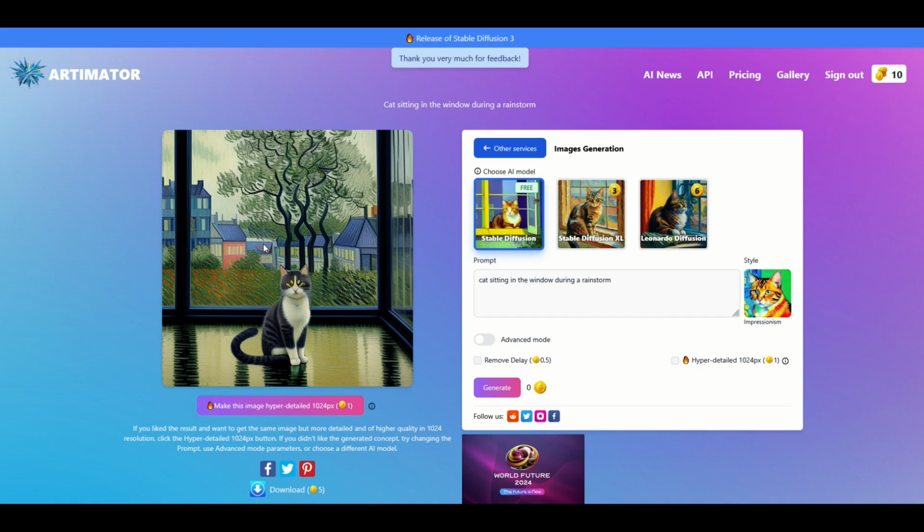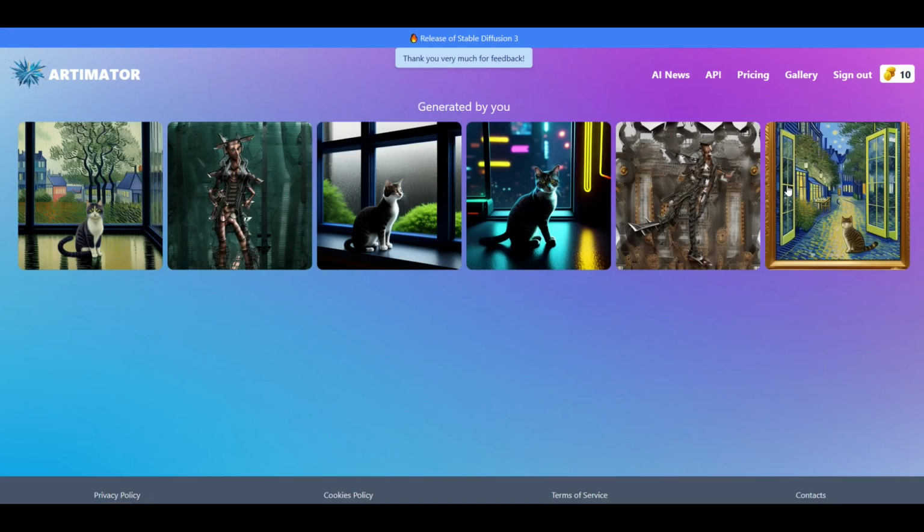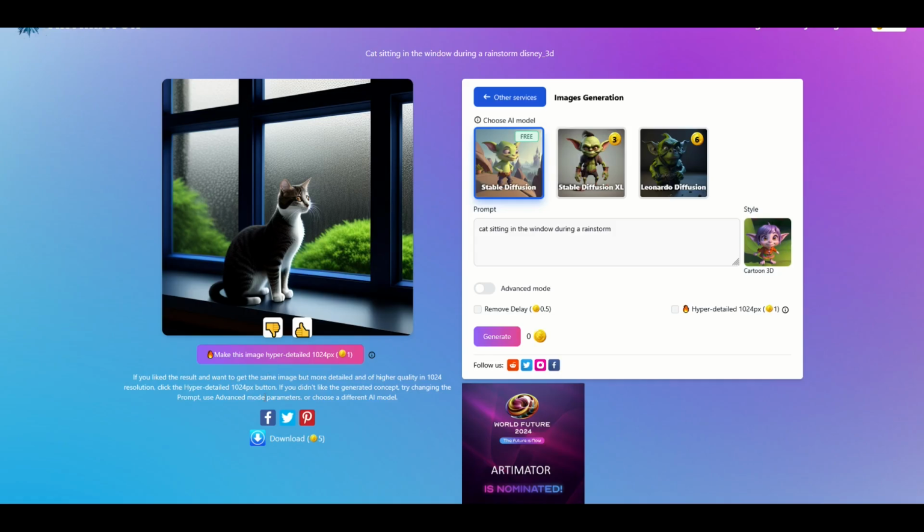Now, if you're not sure if you want to save this or not, and you keep running this again and again, not a big deal. There's a gallery button right here at the top right. And when I click on it, you'll see there's all these different artworks that pop up. This is everything that I've run under this account so far. So if you like what you've got here, for example, if I want to grab kitty cat here, there's an option to download, and it's 5 coins.